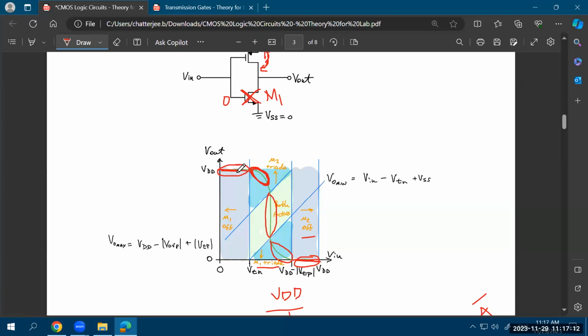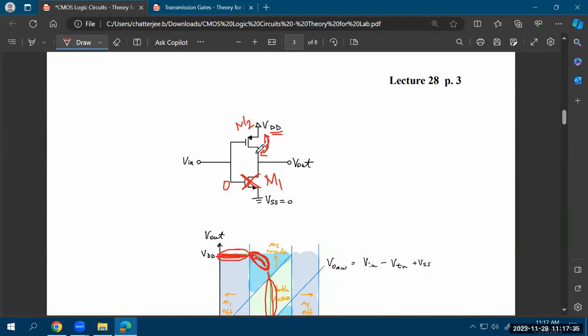So that is the description of all the 5 regions that you'll see in a VTC. First you'll see a constant voltage over here, then that voltage will start changing, but not much. Then you'll see a large change in output voltage. That's where you get a high gain. Then again, your gain will reduce. That's because one of the devices will go out of saturation. And then one of the devices will go into cutoff. And that's why your output will become flat again. So those are the 5 regions in a VTC for a CMOS inverter.